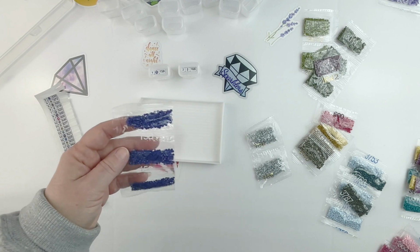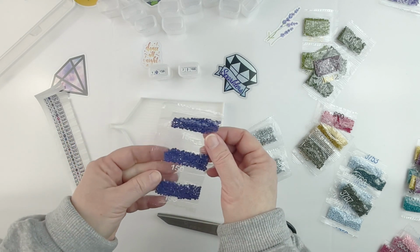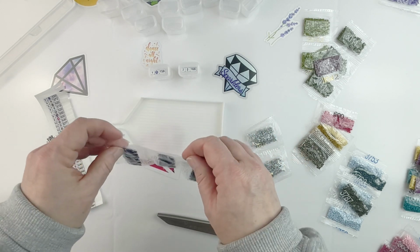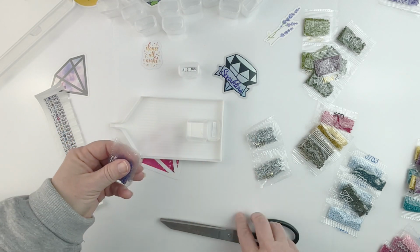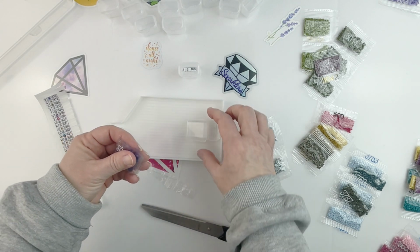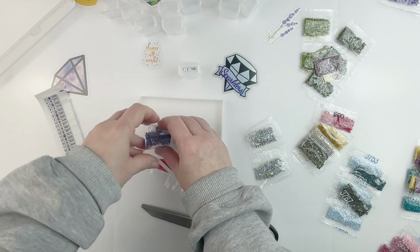I will say this is one of my least favorite ways to get drills. I wish I just had one bag instead of 3 bags. I get why they do it, but it's just not my favorite way to go about kitting up and putting everything where I want it to be. So, I mean, it works. I get it.